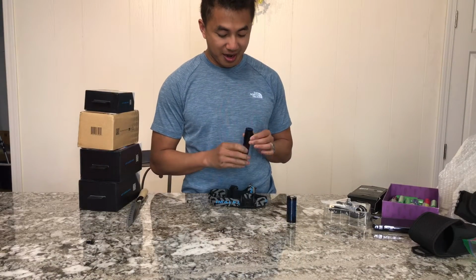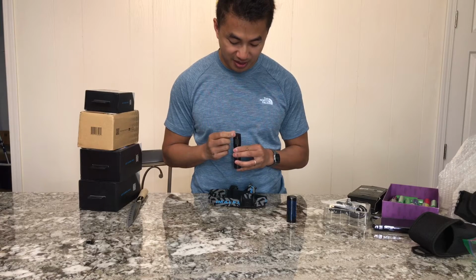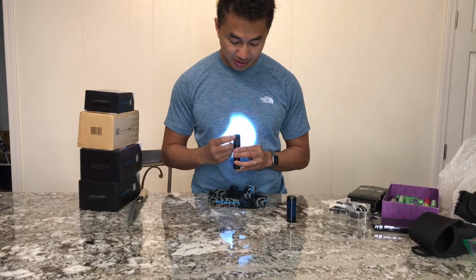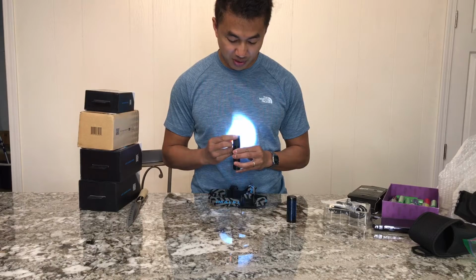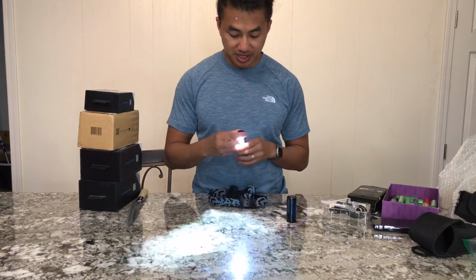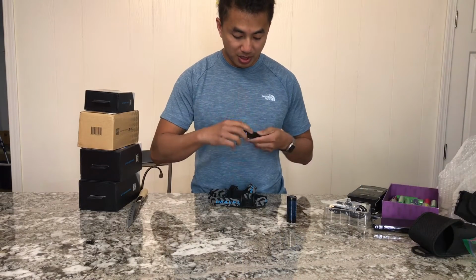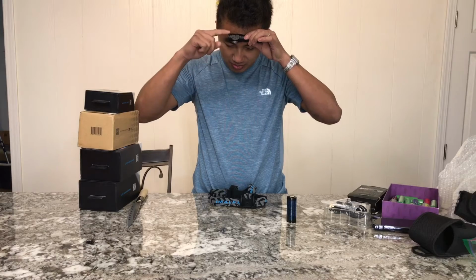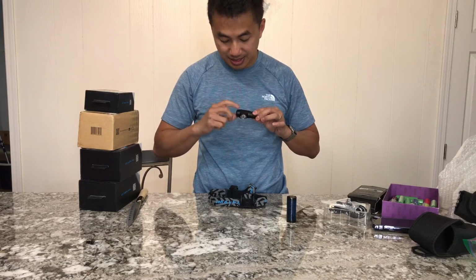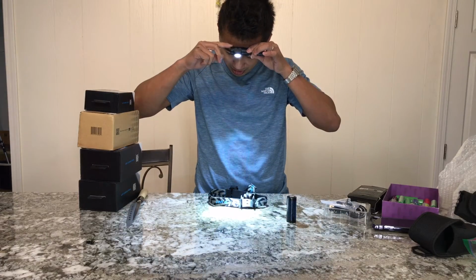And you probably can't see any of this on camera, but there's a control ring right here that turns the brightness. So click to turn on, and then you can see if I turn the ring here. And the ring is only partially exposed. It's not exposed in the front. It's only exposed in the back. So if it's on your head, it's not easy to accidentally activate the ring. And you can just turn the ring here.